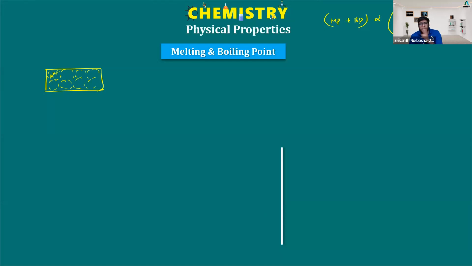When comparing 1A and 2A, which will have more free electrons? 2A. Obviously 2A will have a higher melting point because of stronger metallic bonding. So melting point and boiling point for 2A is greater when compared to 1A. But within 1A and within 2A, you try to compare. Within 1A, you compare the same Li plus, Na plus, K plus, Rb plus, Cs plus.